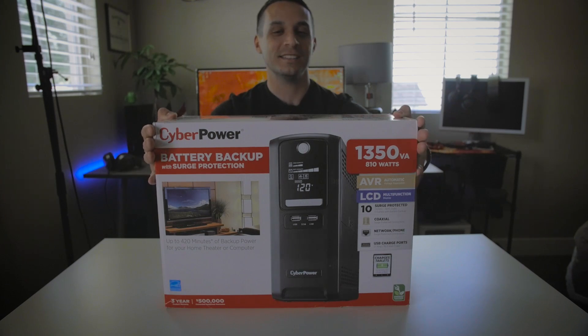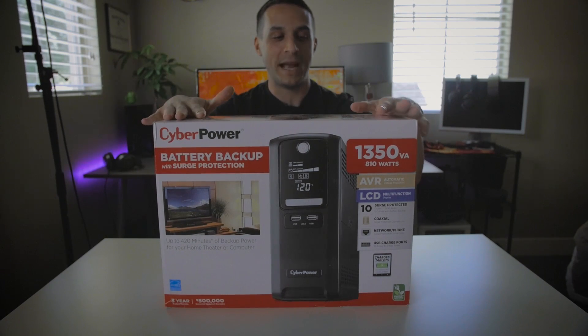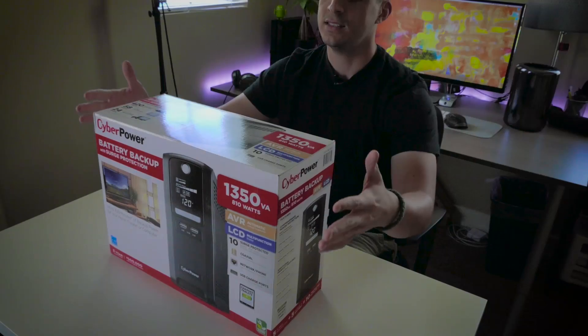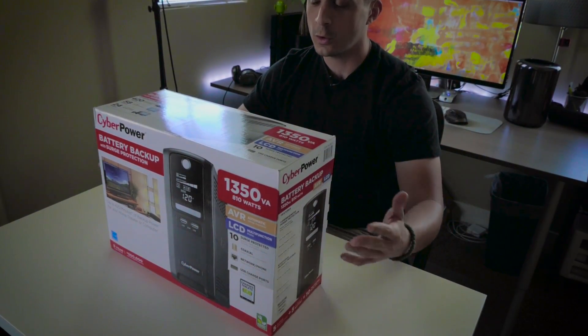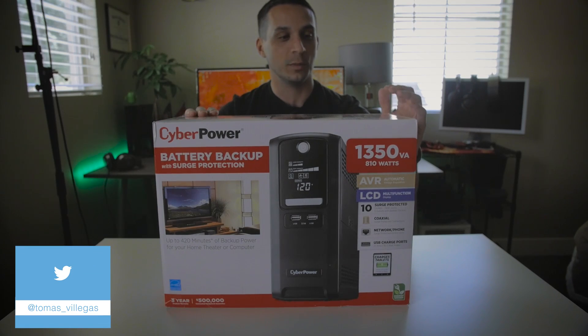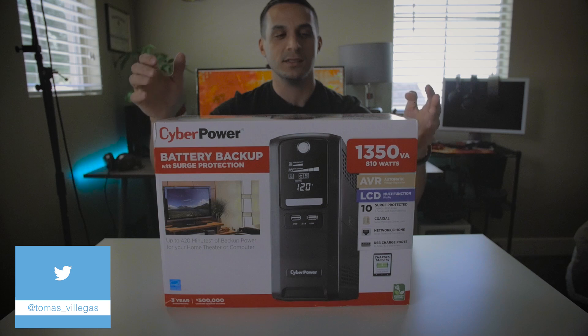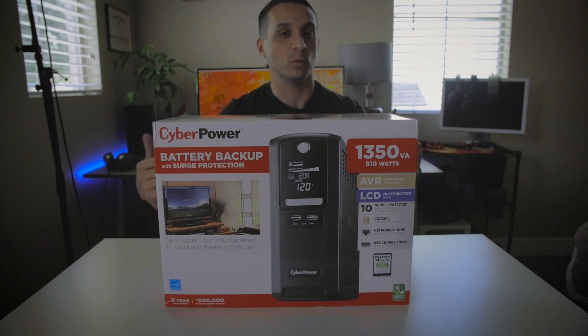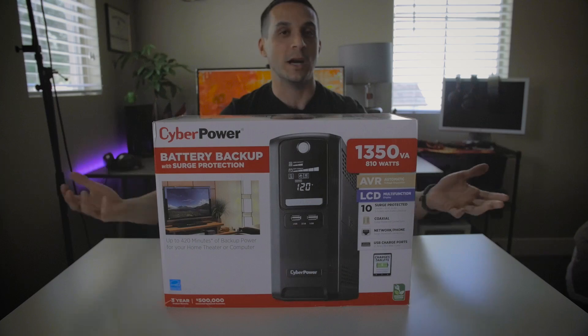What's going on everybody, my name is Tomas and I got this awesome CyberPower UPS, or Uninterruptible Power Supply. It's essentially a battery for your workstation or whatever it may be. I know a little bit about UPS's — they're batteries and they allow your desktop to keep running if your power goes out.